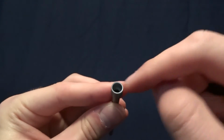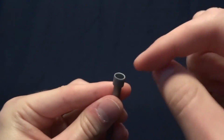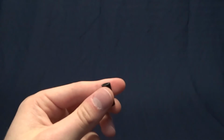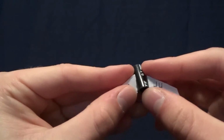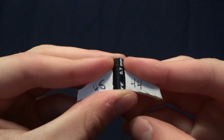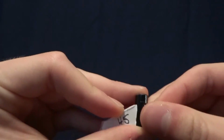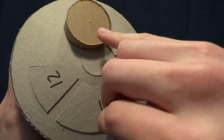And also be careful, because certain hot glues, if they get hot enough, can actually melt the plastic used here, so just be careful with that. And then what you're going to be doing with this piece and parts 45 and 44 is you're going to glue them just like this. So make sure that they're flush here at one end and that the pipe kind of sticks out at the other.